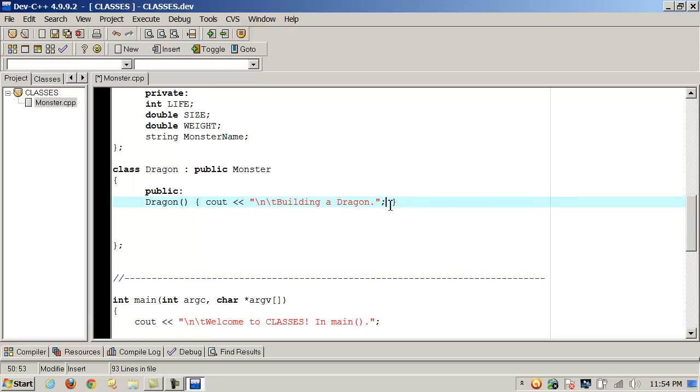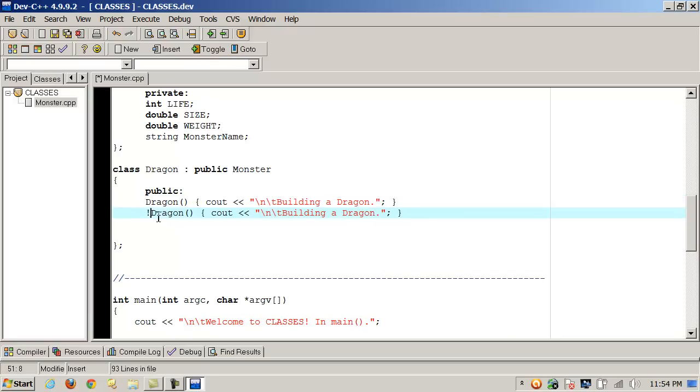Okay? And if that's the case, the destructor is the same, copy and paste, but remember there's a tilde in front of it, so that designates that as the destructor, and this is the constructor, same name as the class. And again, when a function goes out of scope, say that I built a dragon local to a function, then it would be destroyed, and the destructor would get called. Just like when I build the dragon, the constructor would get called.